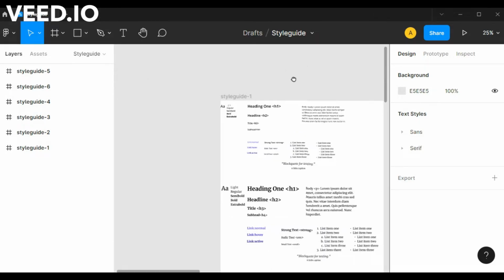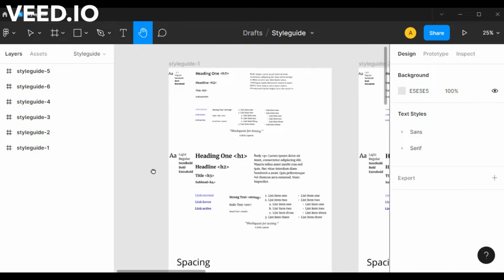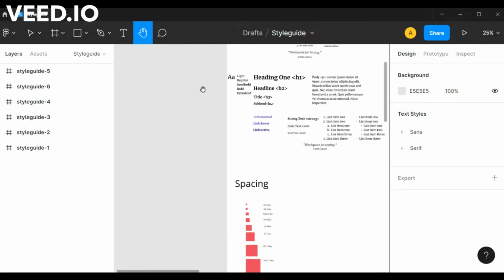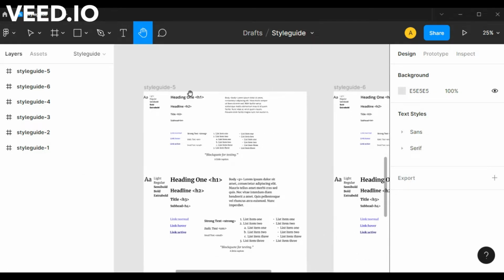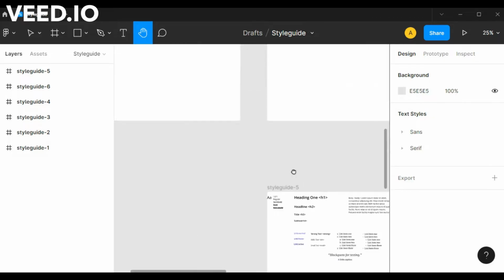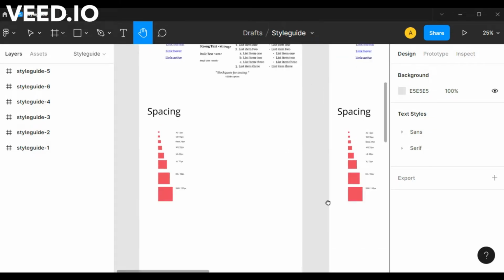So Figma thought that we will just make things a little bit easier for you. So they just provided us a hand tool, and with the hand tool you just have to click H and keep on pressing your left button and then move your mouse wherever you want to. For example, if you want to move to this frame, you just have to do this like twice. So that becomes a really easy thing to do. So that's basically it for the hand tool.